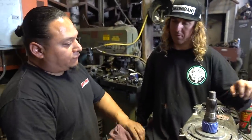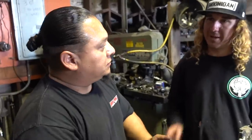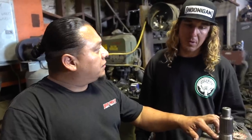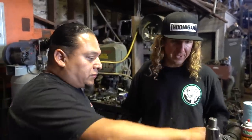We're going to cut half an inch off the top first. I'll check the clearance, and if it needs a little bit more, we'll go that other half inch. What happens if you go a little bit too far? Then when you shift it into four-wheel drive low, the shaft will probably get stuck on the sleeve right here. Gotcha, so you want to be above the sleeve, so it's always through that. Okay, cool. Well, let's cut it.